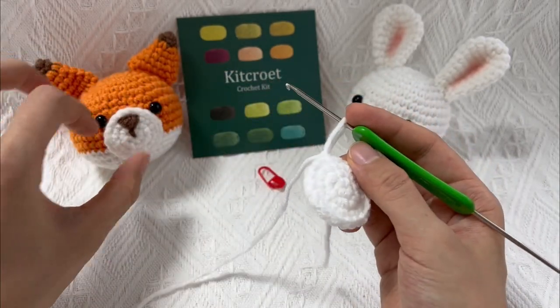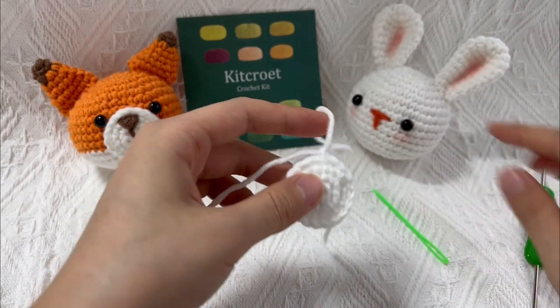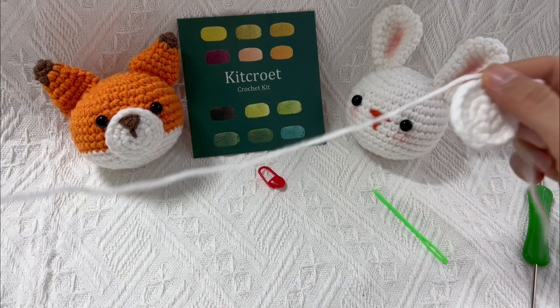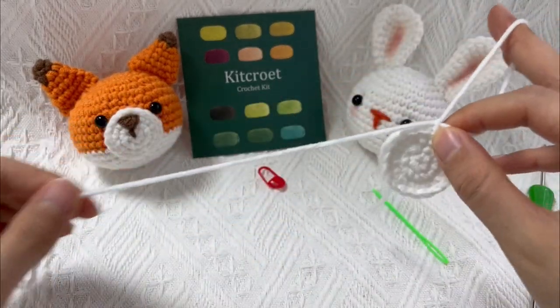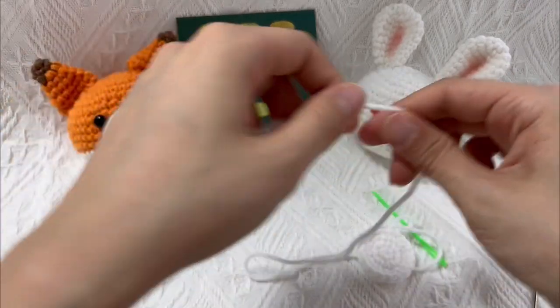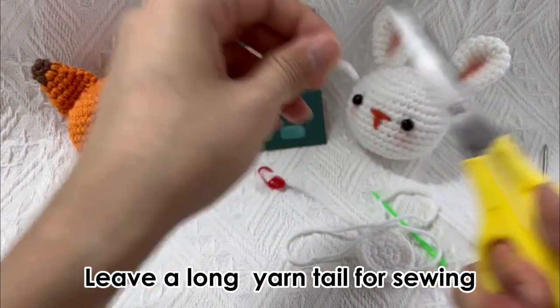So this is the base of the mouth, and in order to sew it together we have to save a long length of the yarn. Cut it here.